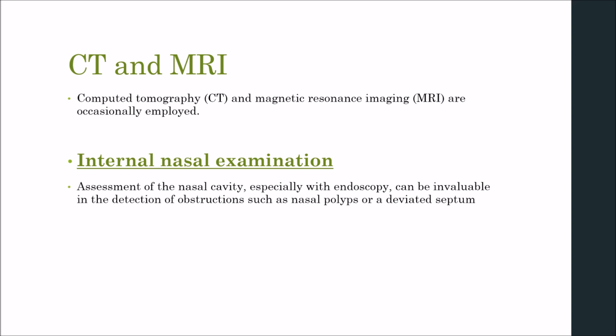In the end, CT and MRI. Computed tomography or CT and magnetic resonance imaging are occasionally employed in the assessment of lacrimal obstruction, for instance, in the investigation of paranasal sinuses or suspected lacrimal sac pathology. Internal nasal examination, assessment of the nasal cavity, especially with endoscopy, can be invaluable in detection of obstructions such as nasal polyps or a deviated septum.